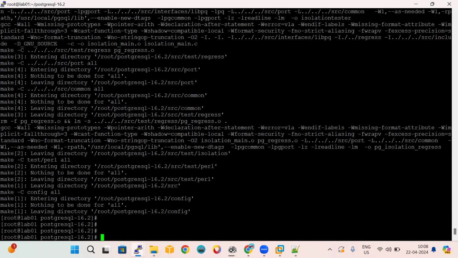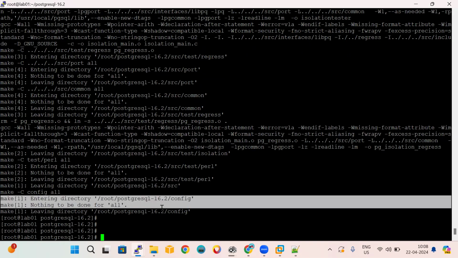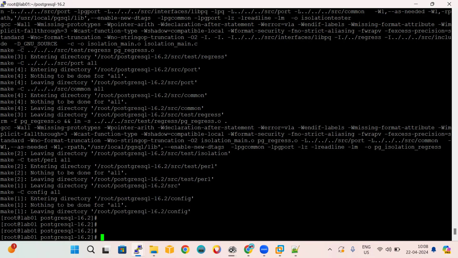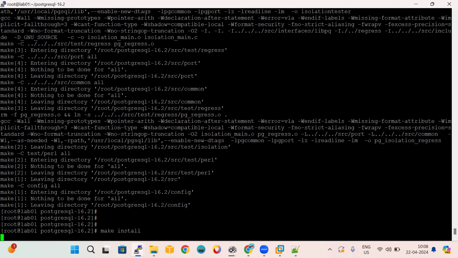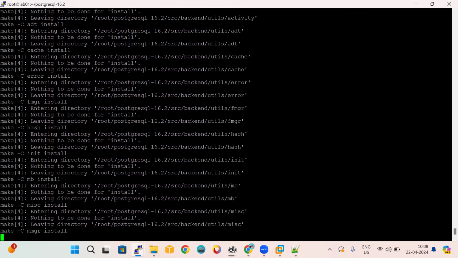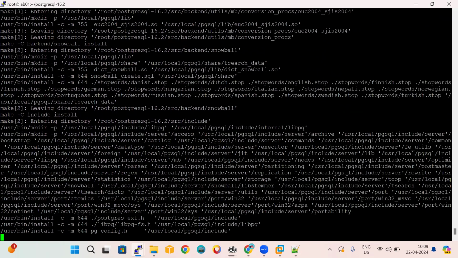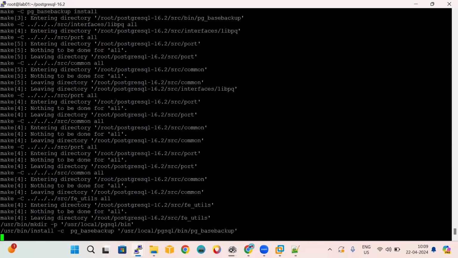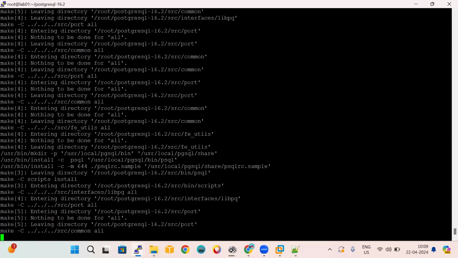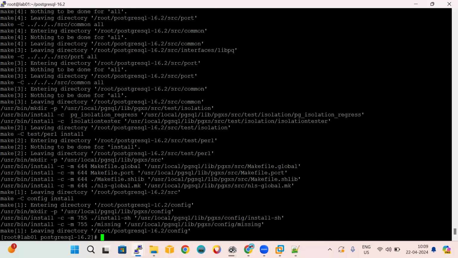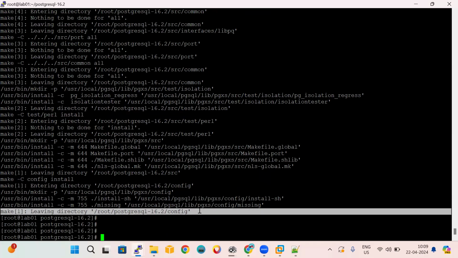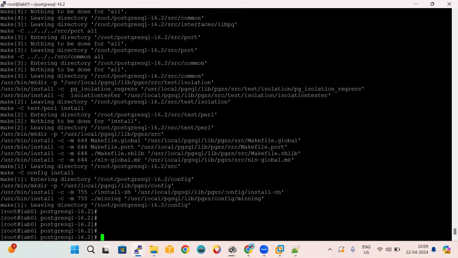Again, the same thing: if there is any error, you will see the error message in the last few lines. I don't see any error message here, so I'm good to go with make install. Completed. Again, no keyword like error, which means my installation has been completed successfully.